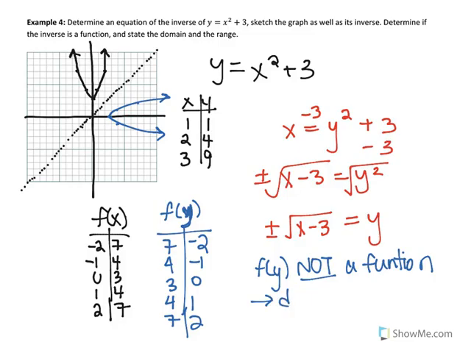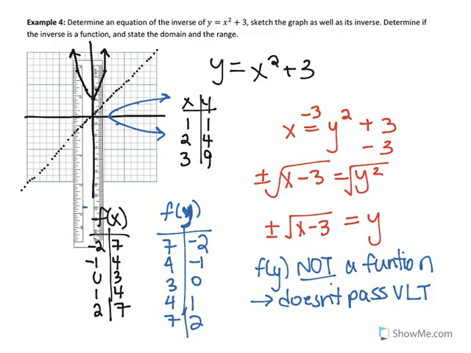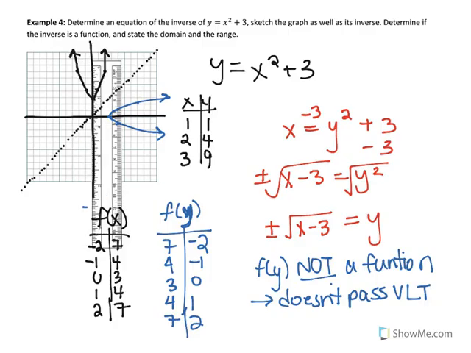So if you do not remember what the vertical line test is, which is from Foundations 10, it is if you were to imagine a vertical line, like a pencil or a ruler, and you were to drag it across your function, if it ever hits at 2 points, it's not a function. So see here at the vertex, it's fine, it just hits once, and then literally every other point after it hits that ruler twice. This original function is a function because it never does that. It only ever hits 1 point at a time. So it doesn't pass the VLT, it's not a function.